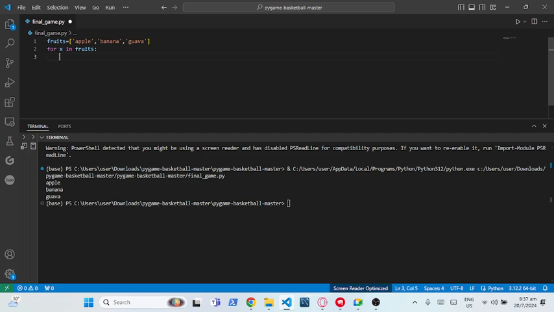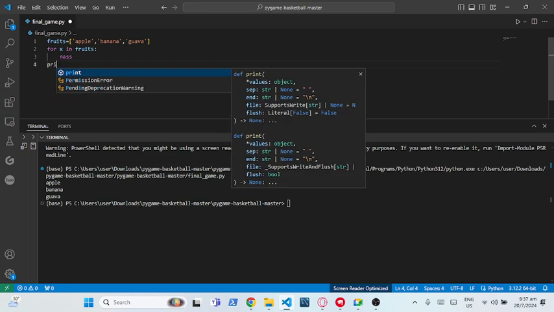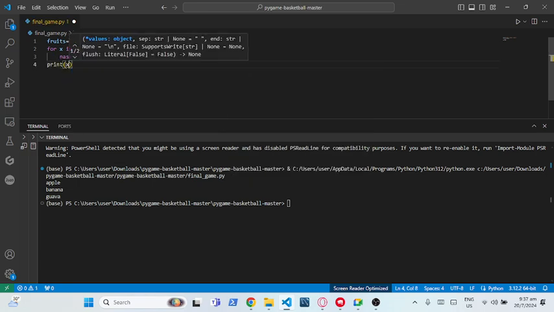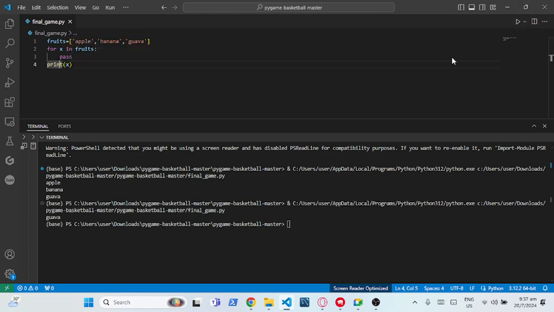Now, what if we pass over here, and then we print x here? Now, either two things will happen. There will be an error, or it will show the last variable. And now why is it showing guava? This is because it will only go through the list once. So it's kind of like a one shot, one try.